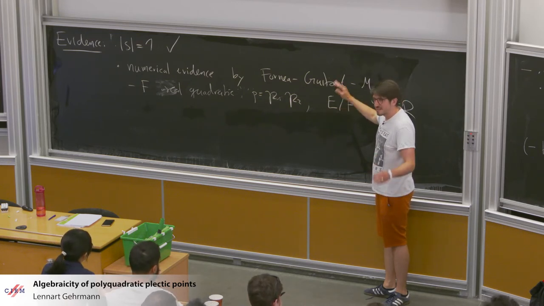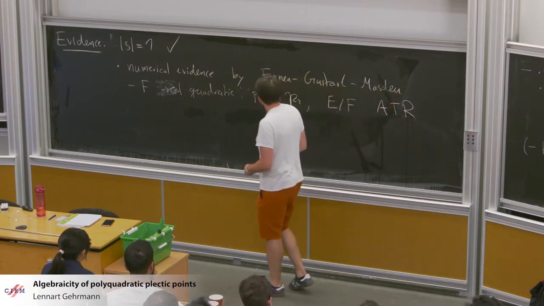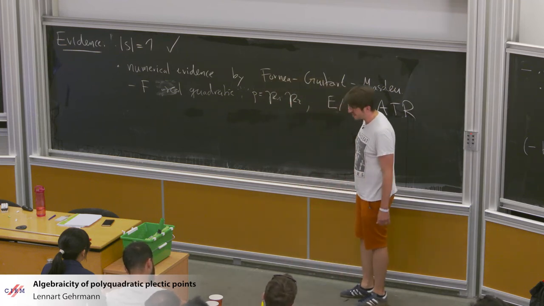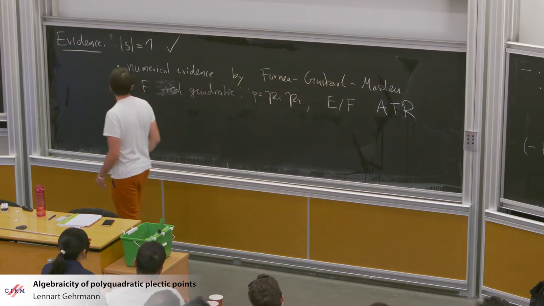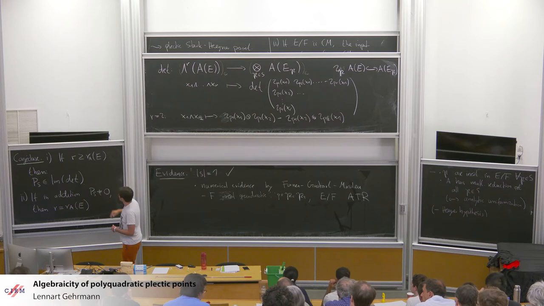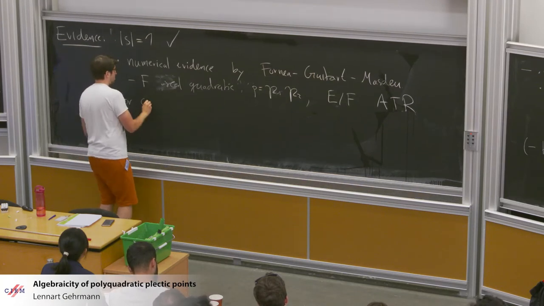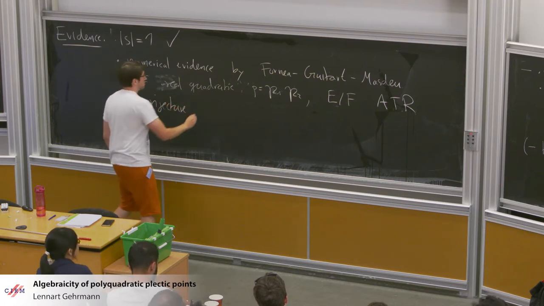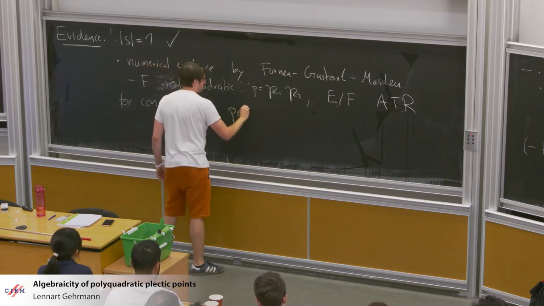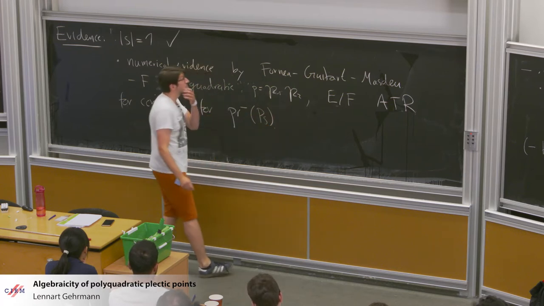So this is a real situation where you don't know how to produce points, but they somehow can check in examples where a computer algebra system can generate the Mordell-Weil group. They can check these conjectures numerically. I mean, they check this for the conjecture for what I will call the minus projection of P_S. And so what is the minus projection?